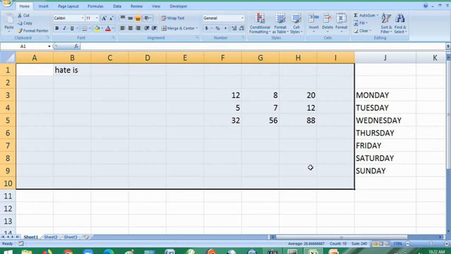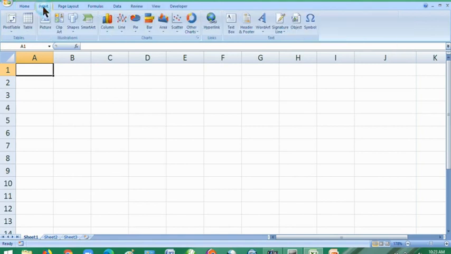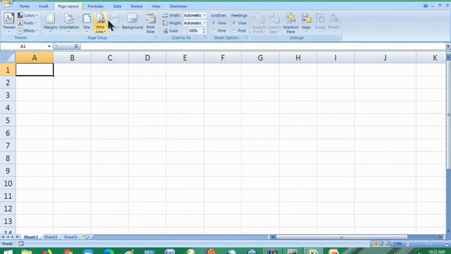So those are some features that you can have in Excel. In each of these tabs, there is a need for you to take time and study the contents of the ribbon. For instance, the home tab and the ribbon here. Study what you have here for the home tab. Click the insert tab. Study what you have here. Click the page layout tab. Study what you have here.